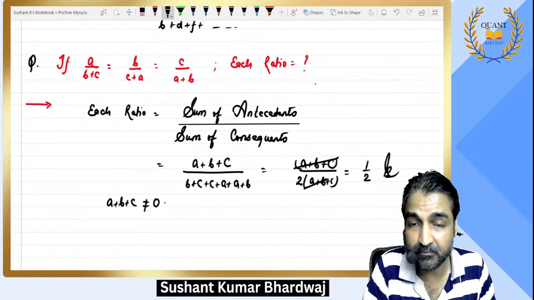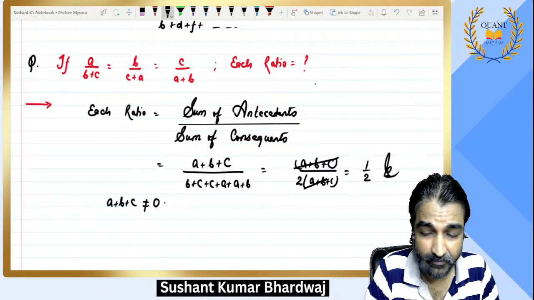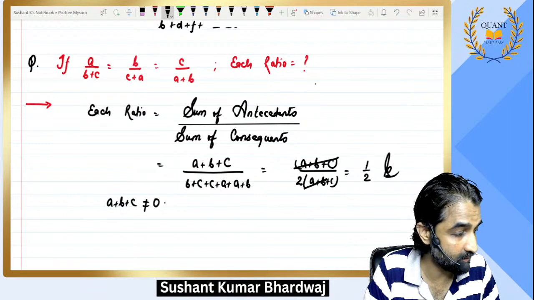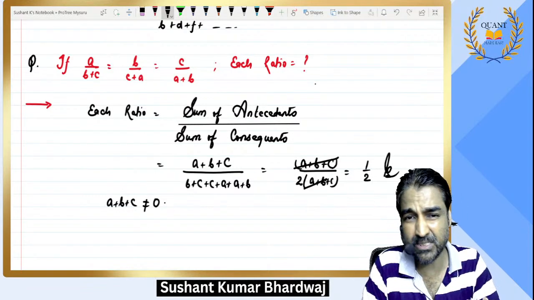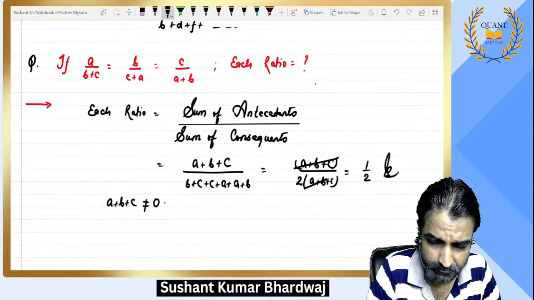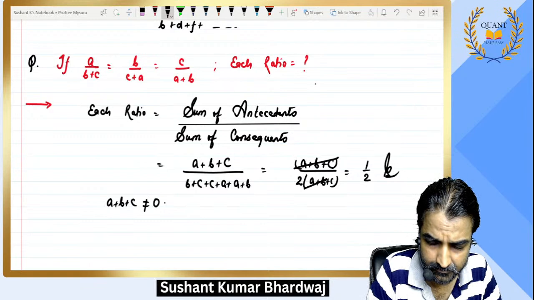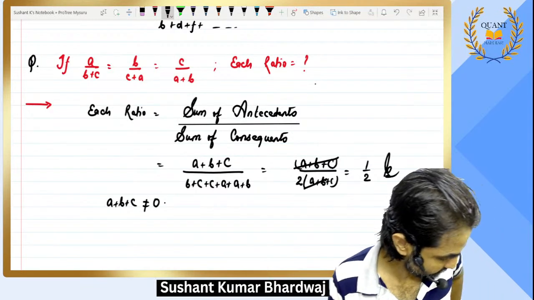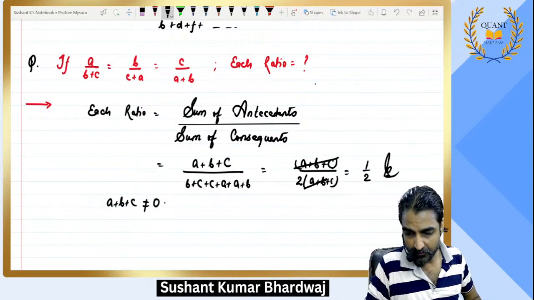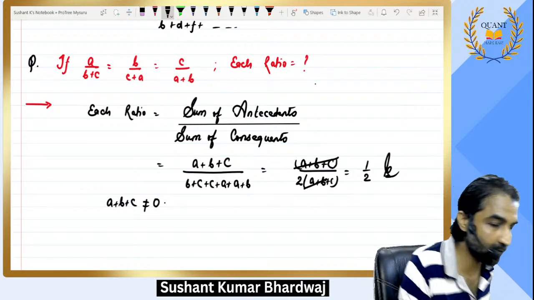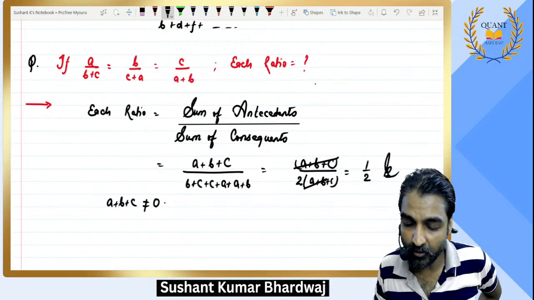And see, if A plus B plus C is not equal to 0, then only this is possible. I think, beta, it's a power cut, and let's hope that class should not be cancelled. If the generator is not started, then it will create a problem. If I'll be offline, then we'll take it by tomorrow. Obviously, proportion has been ended. Okay. Let's see. Wait. Right? No power cut. Don't worry.